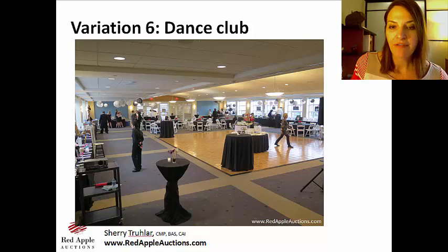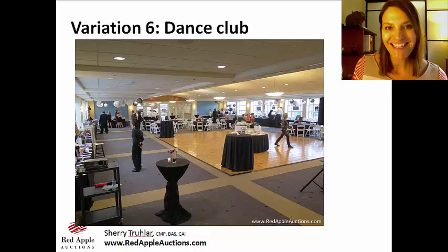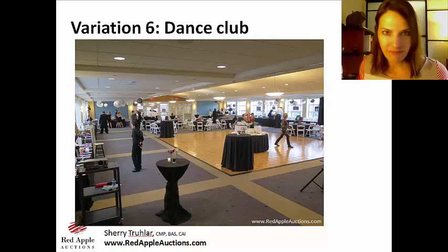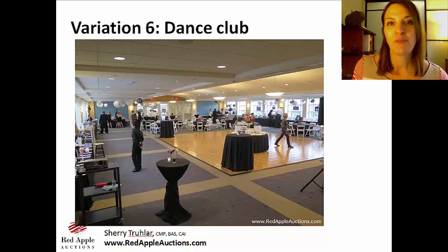Here's the problem I have with a dance floor: very often we don't have anybody on the dance floor except for the auctioneer. And so that means that I'm standing in the middle. My closest person is 20 or 30 or 50 feet away from me, depending on the size of the dance floor. And so I'm not immediate to anyone. And just like my example earlier about disciplining a dog or connecting with a person, I can't connect with people as easily when I'm so far away, which means that I've got to walk over to them.